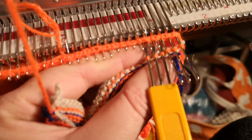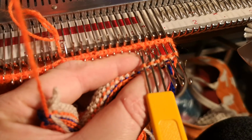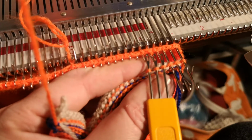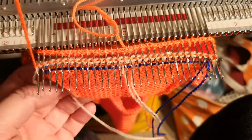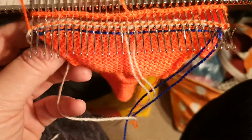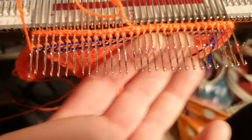And at this point, this is when we pull the needles out all the way. When we first hooked on the jumper seam, we left them in just about working position, but this time we're pulling them all the way out. That's how it looks with them all on. This time now it's time to take off the waste yarn, so we just pull that from underneath and unthread it. We can take out the centre seam marker because we didn't need it, and push it all back.